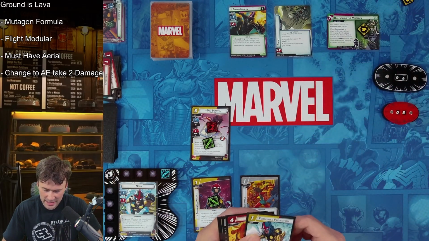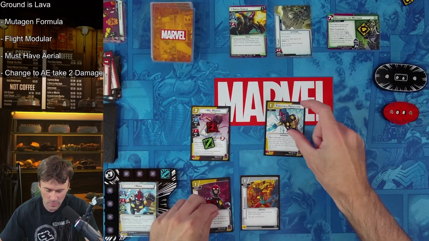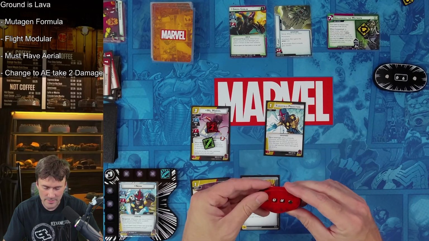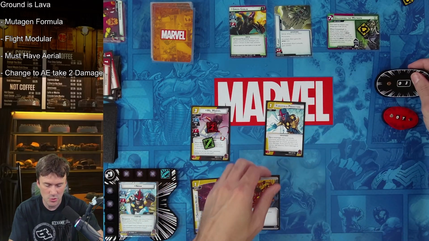Green Goblin's going to attack. We're going to be doing Force Field Projection again. So it's going to be 3 plus 1 is 4 damage. We're going to use the helmet to play this. So we only take 1 damage because we're going to prevent 3 of it. But then we pay with a wild resource, so we deal 3 damage, bring him down to 3 life.